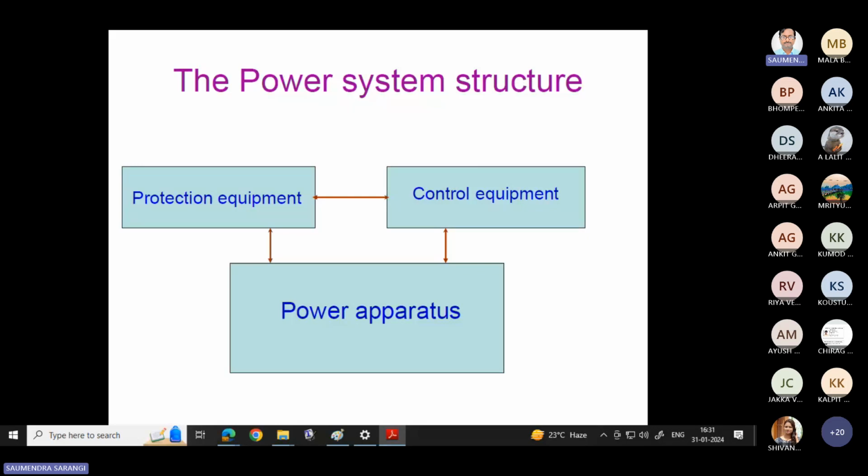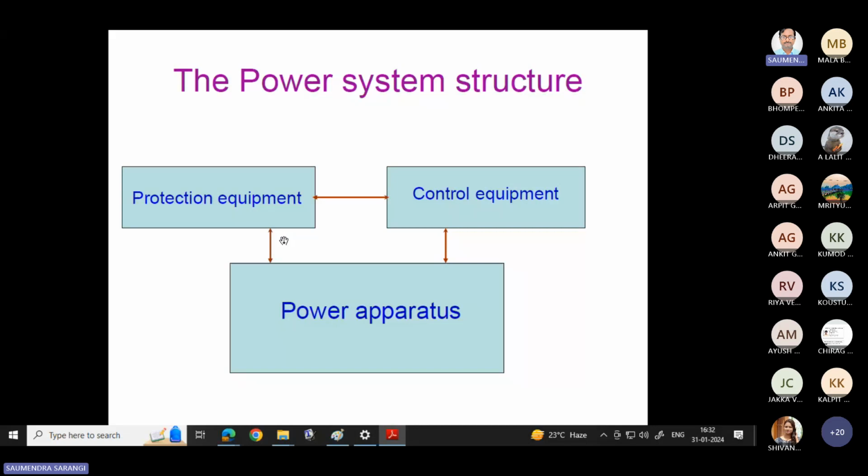But when you talk about the power system, the voltage and current are really high. In a 400 kV transmission line, the current will be really high, 700 ampere. So how do we measure the current and voltage? We need to put in a CT and PT so that the voltage and current are brought down. Voltage will be down to 110 volt, and the current on the secondary side will be 1 ampere or 2 ampere. The current and voltage are measured, and this will be given to a relay.